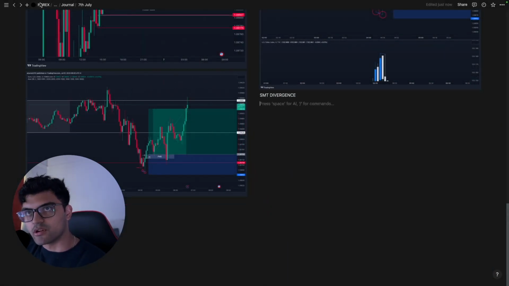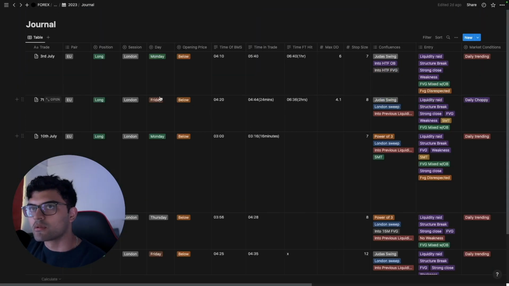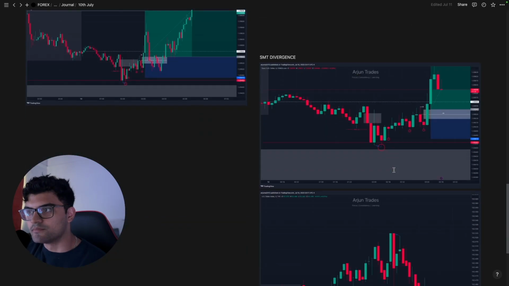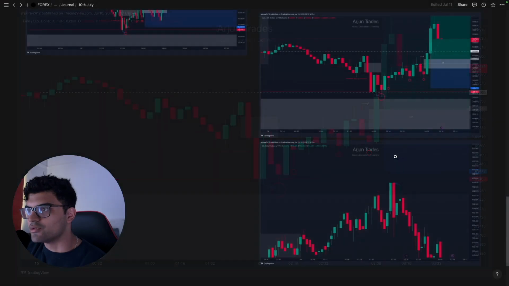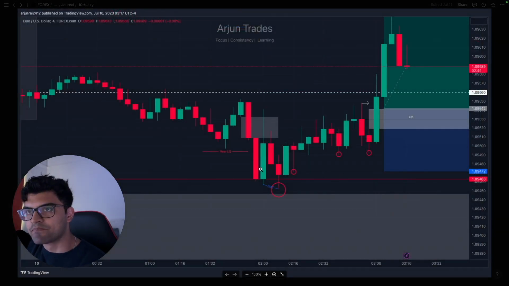Now I'm just going to show you one more example. So SMT, here's another example. So this is actually in two ways, but look at this. The euro, we're longing again, right? We've been very bullish on the euro this month. So SMT, low, low, okay? A low, low. So watch the DXY.